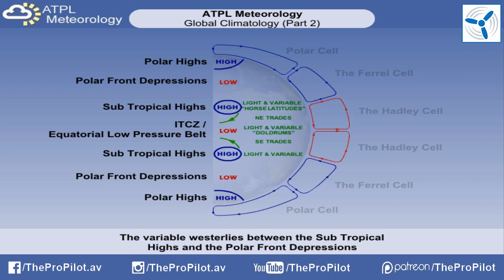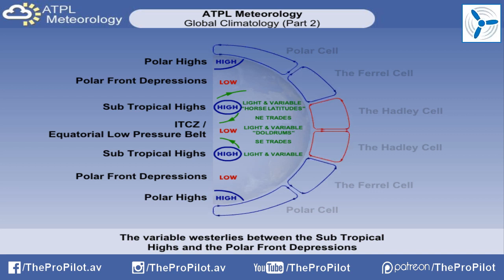Looking to even higher latitudes, let's now look at the area between the subtropical highs and the polar front depressions. Looking at the side view, we can see a flow of air along the surface from the high to the low. However, only a very small proportion of air experiences this flow. The Coriolis effect is stronger here, and much greater deflection will be observed. In the northern hemisphere, the air flowing to the low pressure will be deflected to the right. As a result, the major flow of air will be westerly or southwesterly.